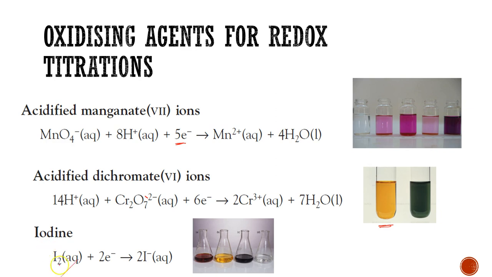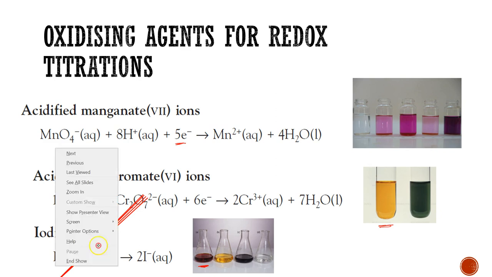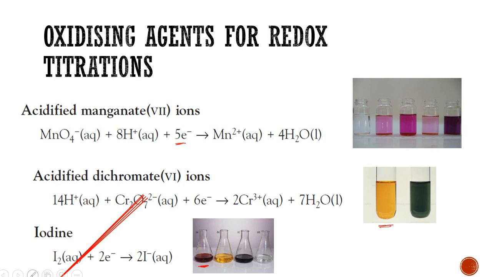The other one that we look at is iodine. And if you do biology, you may have seen this one already. We use iodine in combination with a starch indicator because iodine, I2, will be this brown color, and then the I minus is this yellowy golden color. So this can be a little bit hard to tell the difference between, particularly at low concentrations.